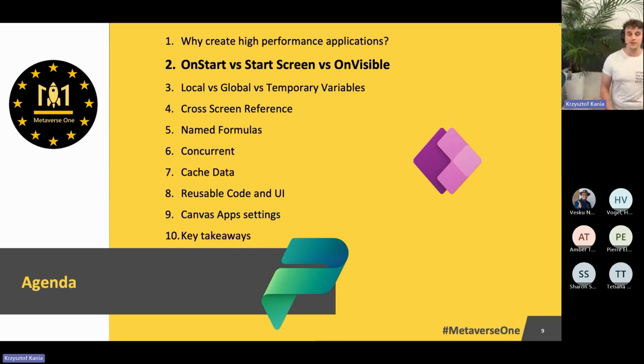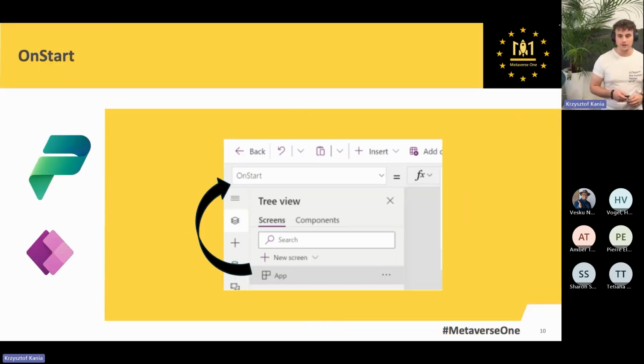We will start with the OnStart property, OnVisible property, and Start Screen property. This is something that we should cover because it is common that it's misleading and we are utilizing it wrong. So let's start with the OnStart property. When we open our Canvas app, under the metadata tab, you have to select the application tab and then in the drop down above, we can navigate to the OnStart property.